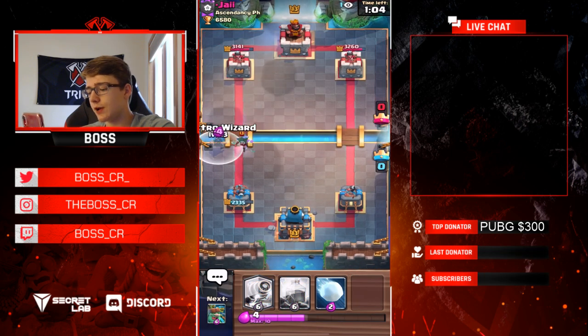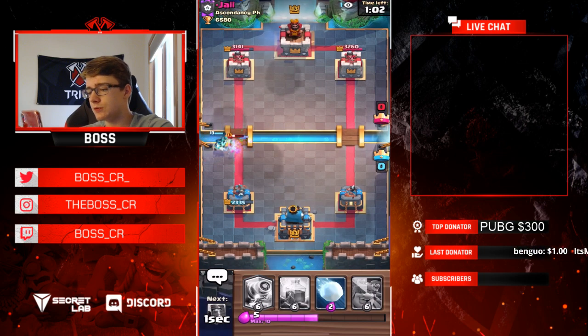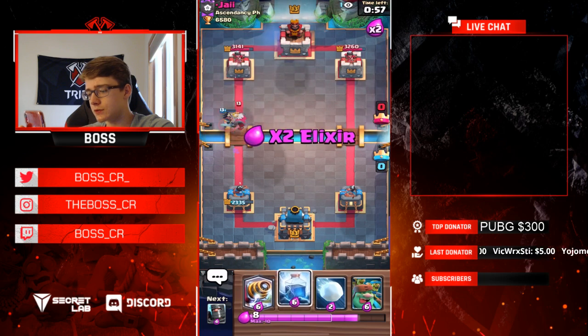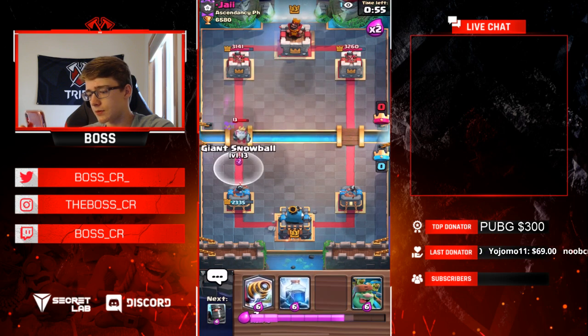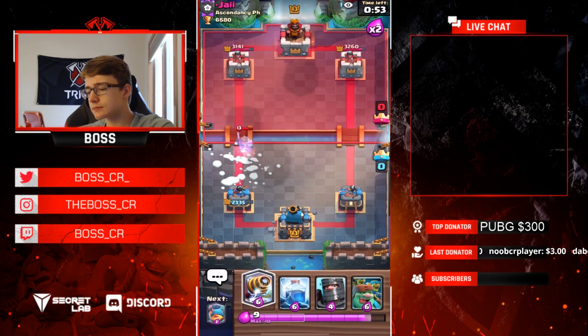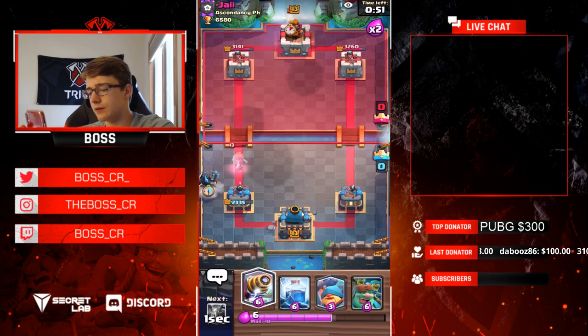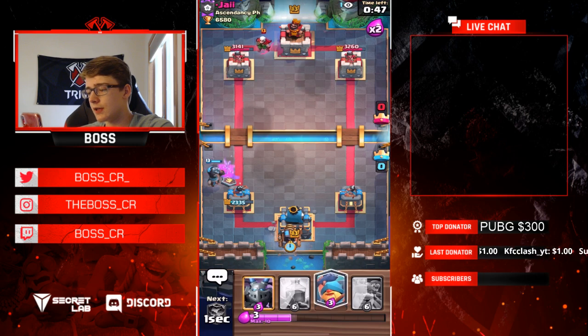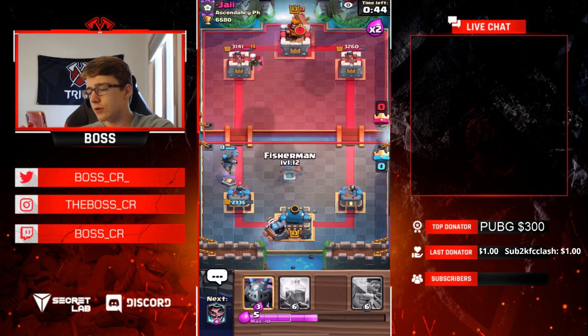Let's Ewiz here, and now, guys, that we're in double elixir, we should be able to set up some Sparkies now. We just need to be very careful about his Ghost. So I'm going to Snowball. And then Dark Prince, and then let's go in with a Sparky, finally. We haven't played one all game. And then, yeah, if he decides to play a Battle Ram, we can just go in with a Fisherman.